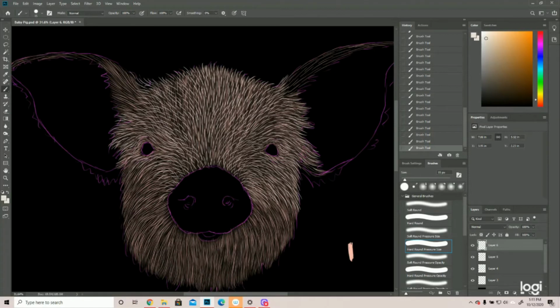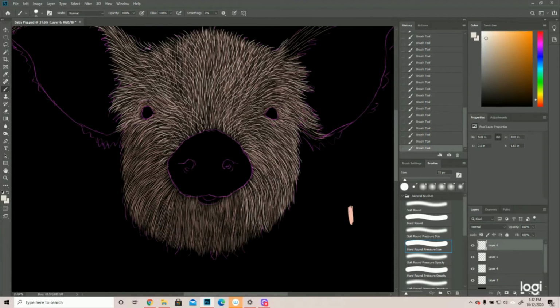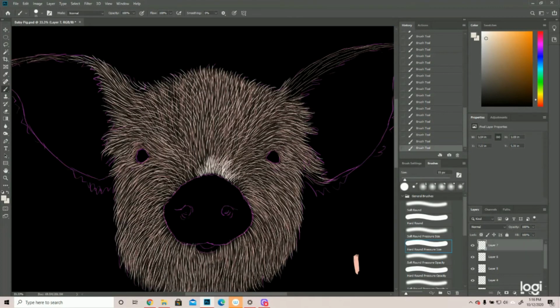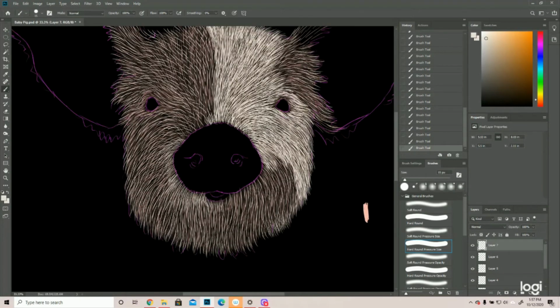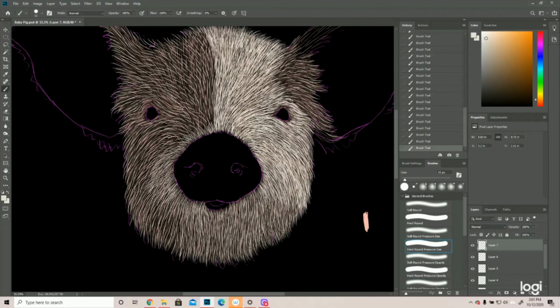And so then I'm adding the sketch layer for the fur before I start adding the highlights and shadows. The light source is coming from above and to the right, so below and to the left will be in shadow. On a lot of animals like cats and dogs, their noses are a bit flush, so even on that other side next to the nose there's a little bit of light. On pigs that's not necessarily true because their noses aren't flush to their face. It really comes forward, and so it would cast a shadow.